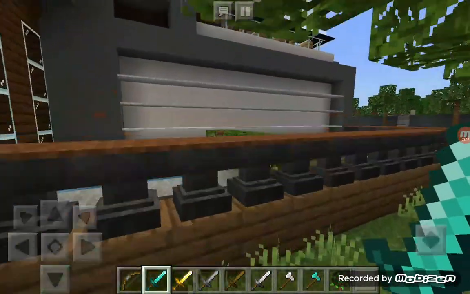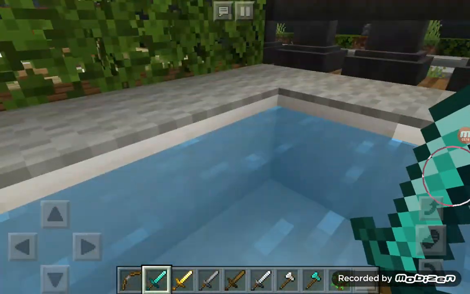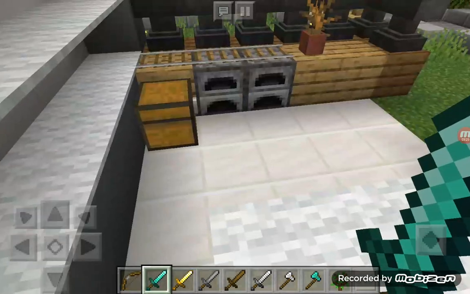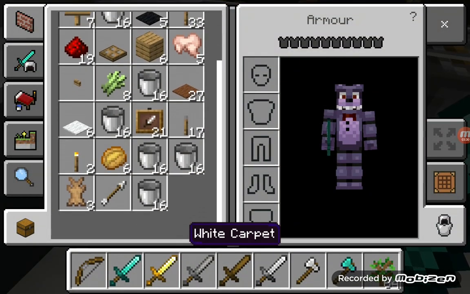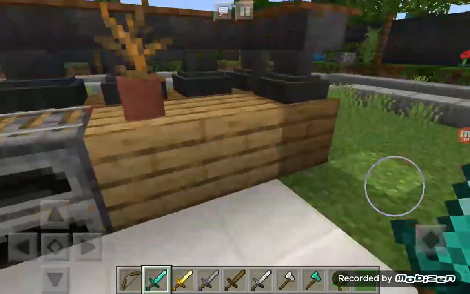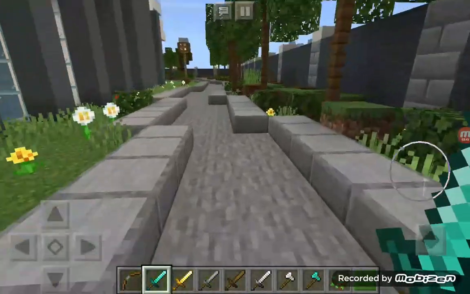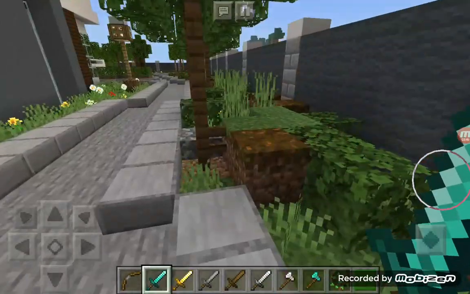Cool. Wait, what's this on top of it? Oh, it's a thing. It's even a mini pool. I don't think it's a pool, actually. I think it's just like a fountain. What's that meant? I don't know. What's in here? What's in my inventory? It's a bit weird. Oh well. Anyways, let's go check out somewhere else.